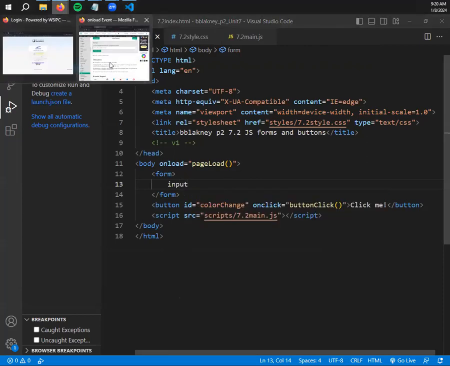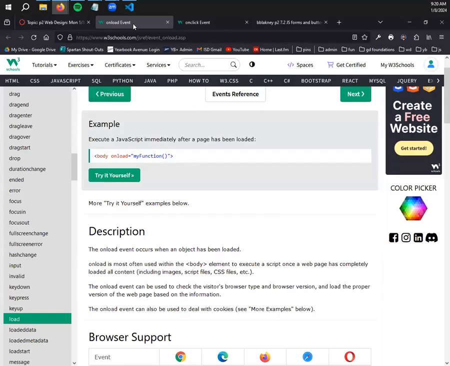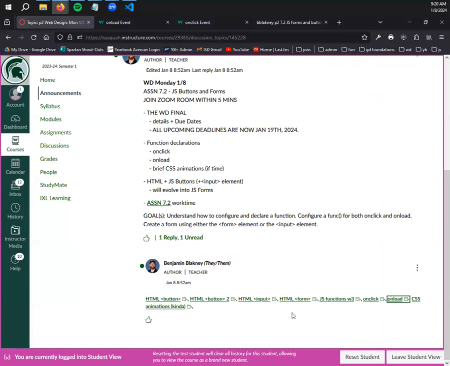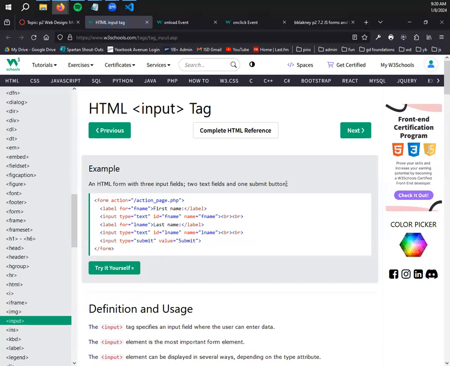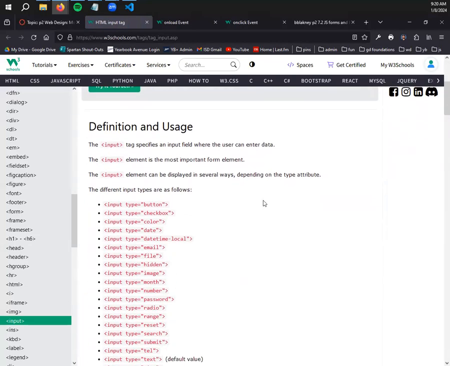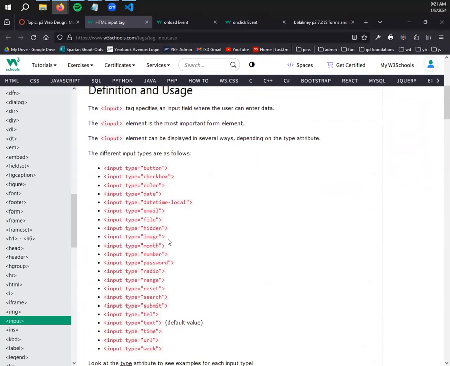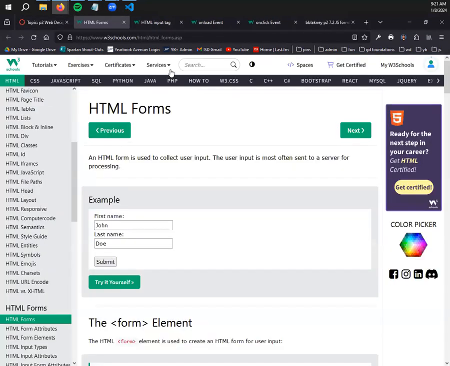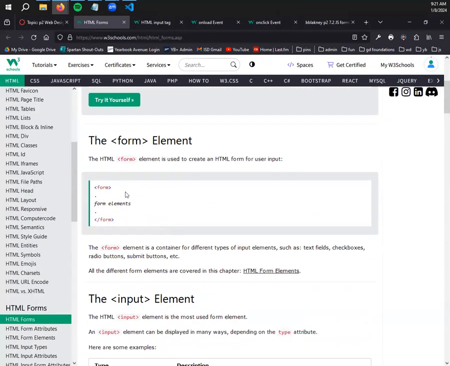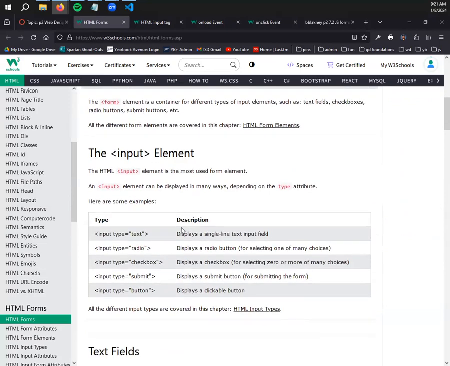So before you commit to a full element in HTML with the input, let's check out the thread for the week. Let's look at HTML input right here. HTML input and form are the next two that we're going to be focusing on. The input tag has a ton of different use cases. There's a bunch of different types that have their own set of pre-existing rules, like password or checkbox or things like that. Let's look at the form on W3 Schools, because it has inputs inside of it that display a variety of different things depending on their type attribute.